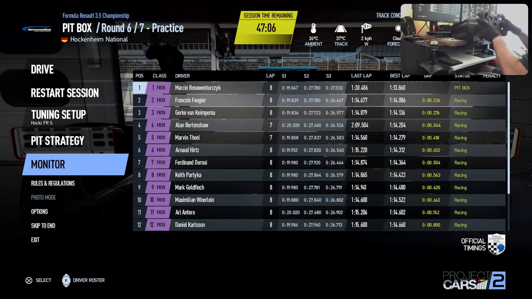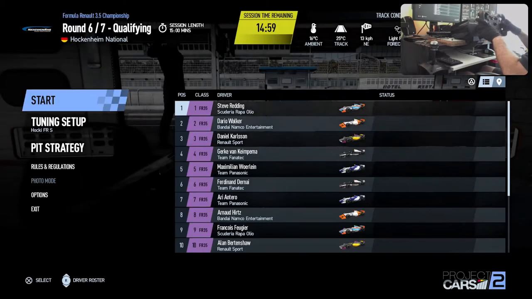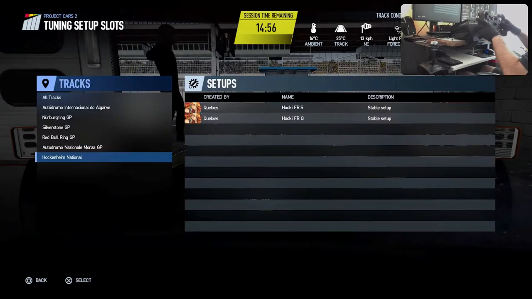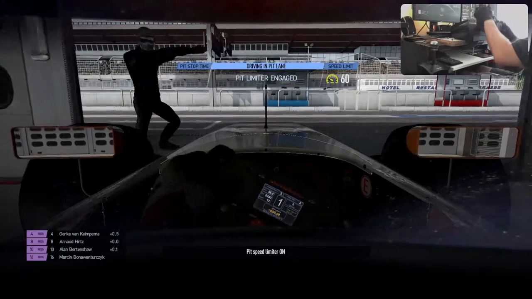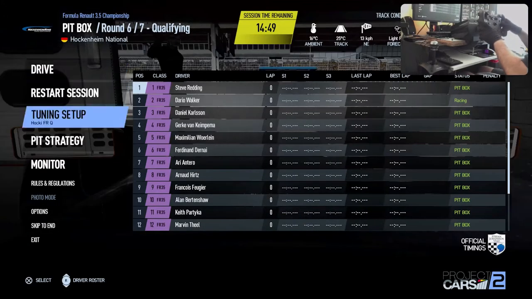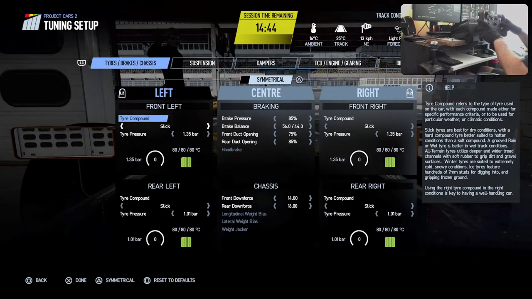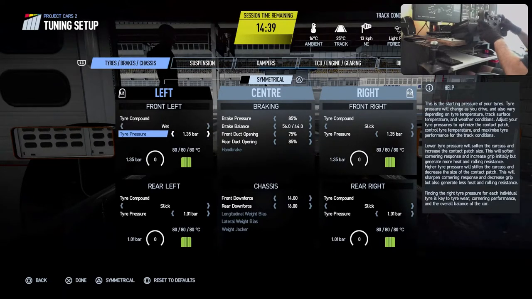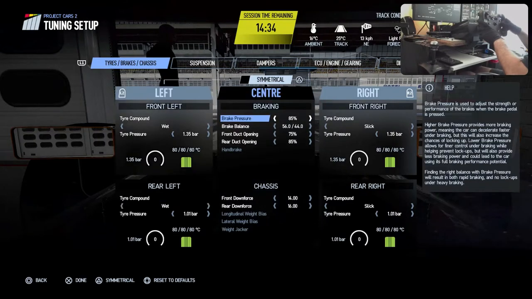Okay, let's skip to the end and continue to qualifying. Let's load the less fuel set. Oh, it's raining. That changes everything. I wasn't prepared for that. Need to change the tires to wets. That complicates everything.